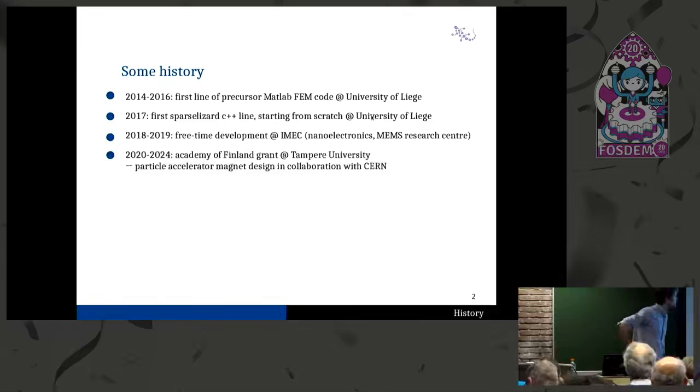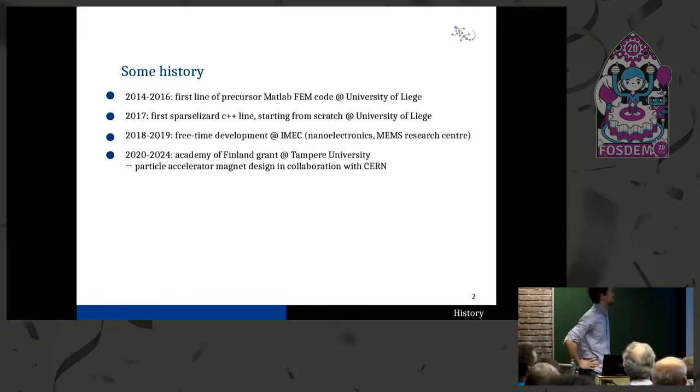So, some history. It's quite a young finite element library, in terms of usual finite element libraries are like 20, 30 years old. Commercial software, ANSYS is probably 40 or more years old. And so they have a lot of history, and it's good or bad, depends. But Sparselizard is quite young, which doesn't make it not robust or not mature.